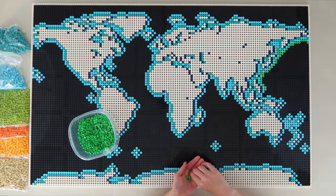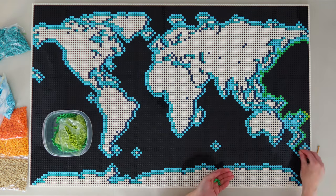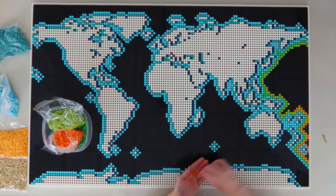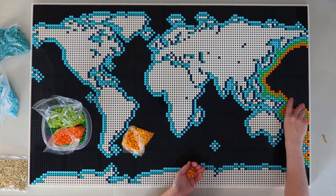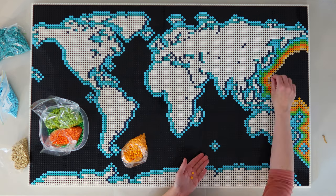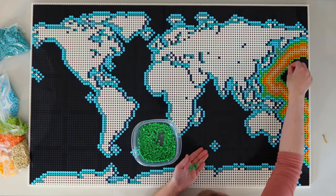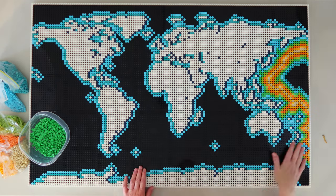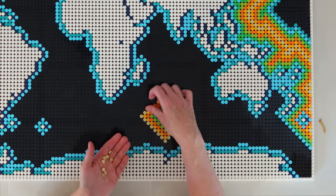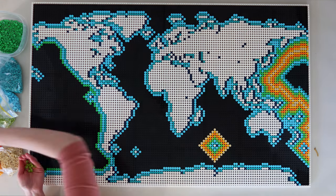I started by making the color gradient effect. Some of the other ideas you all suggested were geometric shapes — even geometric shapes with a color gradient effect in them — Morse code, which inspired me to do something you'll see a bit later, as well as a color gradient effect depicting the depth of the water. I also really wanted to try to do some jigsaw puzzle pieces. Here you see me making the color gradient effect around that one little island and then moving over towards the other side of the map.